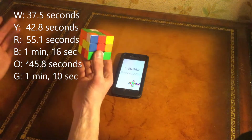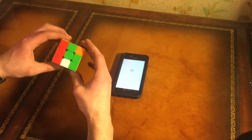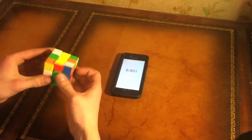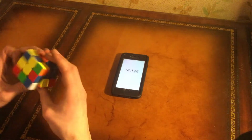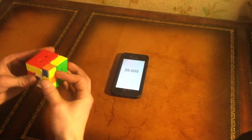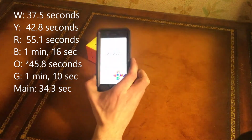And now for the fun of it, I brought in my main, same scramble, and we're gonna see how well I do for the same scramble but with a magnetic cube. Okay. I'm not sure I'm gonna do much better. Feel like I made that same mistake. Okay, I did a little bit better.